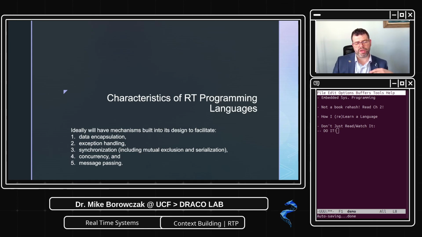And then the last one here is message passing. While it is possible for us to have tasks that may not share information between one another, really interesting solutions usually involve moving information between different tasks using messages. There are other ways to do it, but in general, can I pass a message between different elements within my system? Those are really the big characteristics that we would expect in a real-time programming language. The book goes into much more depth as well.